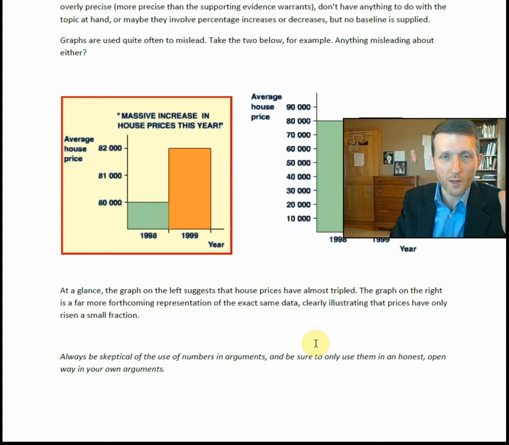So when you make arguments of your own, if you use numbers, please be forthright about them. Remember, the purpose of doing philosophy and the purpose of being just a good citizen is to help figure out what makes the most sense together. And if you just try to trick one another with numbers, well, it just becomes a game of trickery, which I have no interest in playing, and I doubt that you do either.